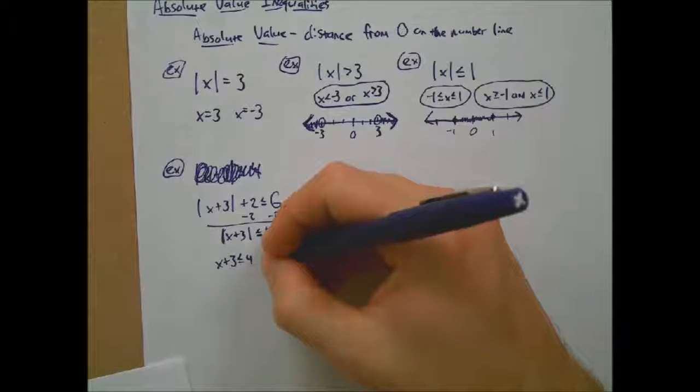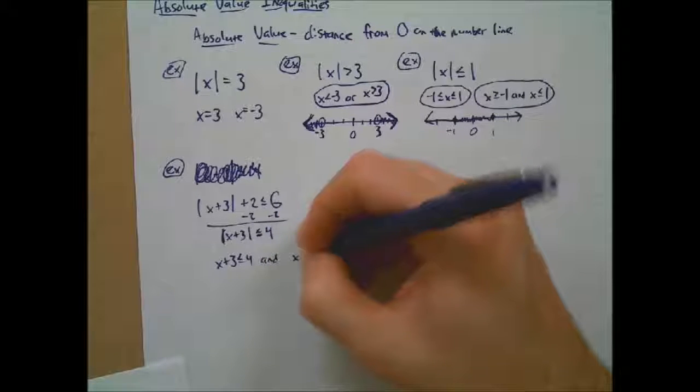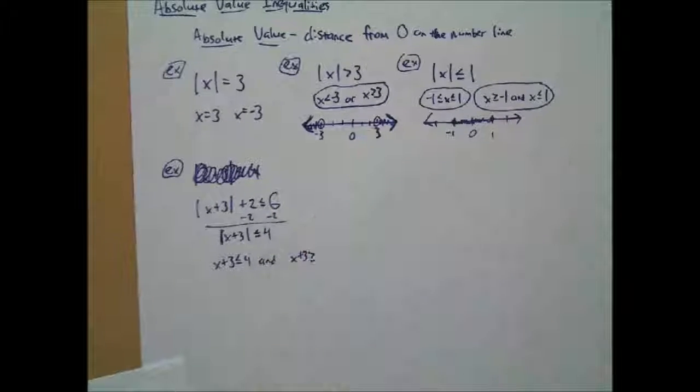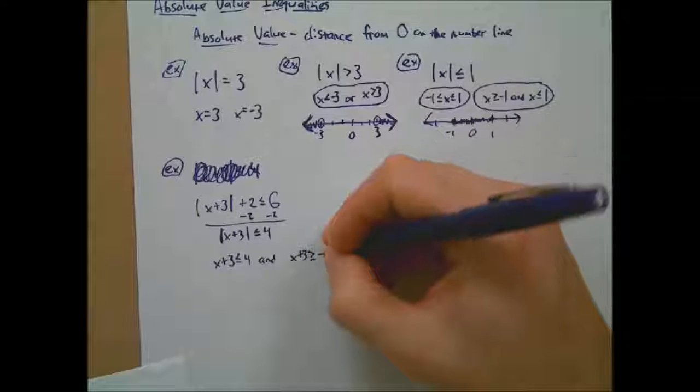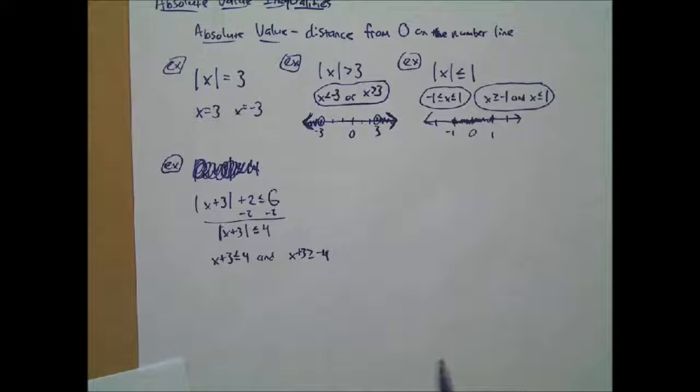And x plus 3 must be greater than or equal to what other number? Negative 4, right? Because negative 4 is on the other side there of the inequality, or of the distance from 0 there. Jeff, do you have a question, or are you just going to answer that? Yeah, I was just going to say -4. Okay, thank you. Good. Exactly right.